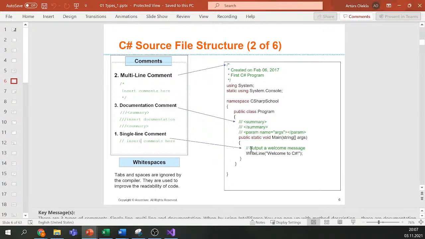Oh no, sorry. If we have three slashes, that means it's a documentation comment. It's the comment that I mostly use. And if we have two slashes, then we have the single line comment. What is the difference between single line comments and documentation comments? Some exporting tools are developed in a way that they can extract the documentation of the class.